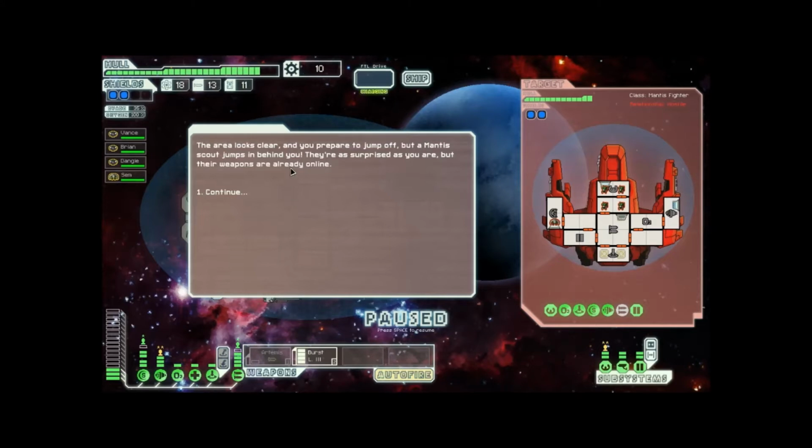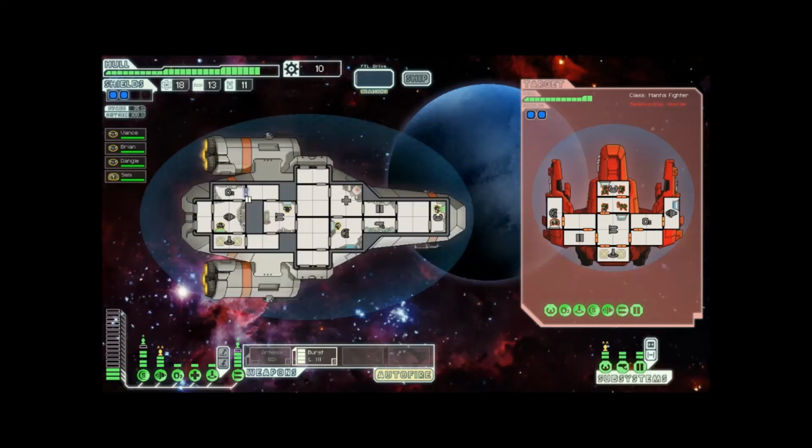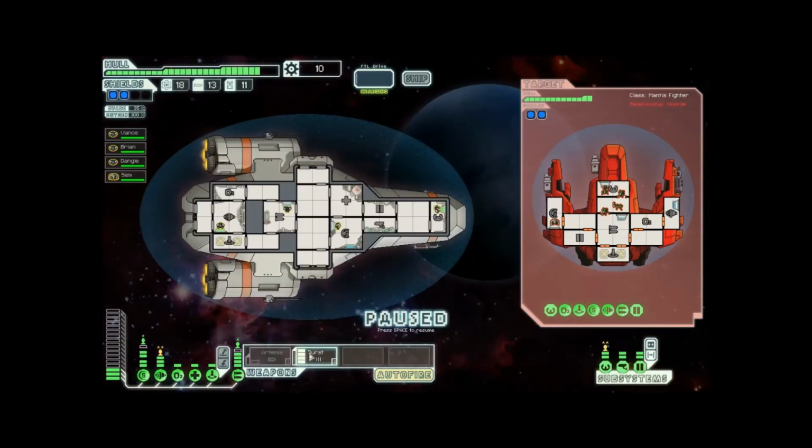Oh! A Mantis scout jumps in behind you. They're as surprised as you are, but their weapons are already online. And what weapons they are! I don't trust these guys anyway. They got an NG dude. Botman, by the looks of it.